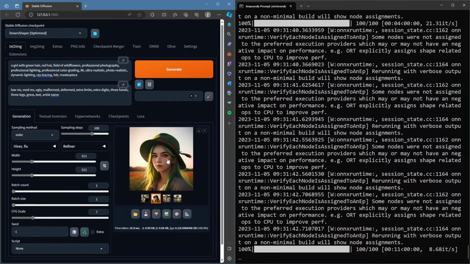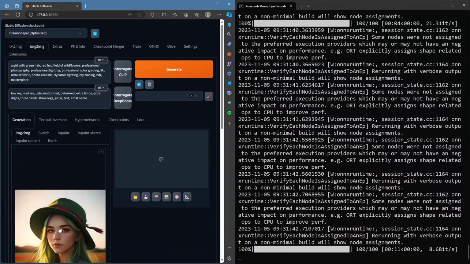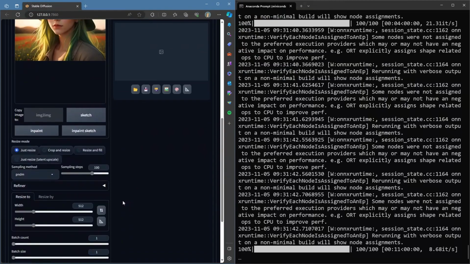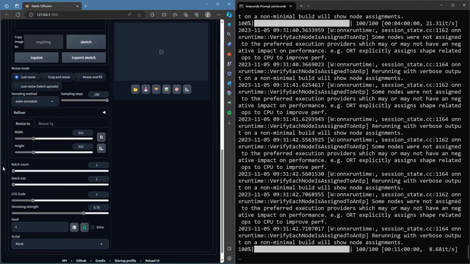But what we want to do is we want to upscale this image. So let's click on this little button right here. This is the in-painting button. So go ahead and click on that. And so you'll see that it moved this girl into here, and there's another one over here. What we can do is use just resize, change the sampling method to not be terrible, change the sampling steps. We want to do 150 because we really like this one.